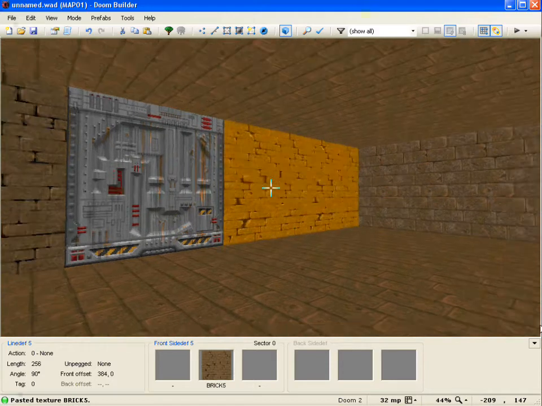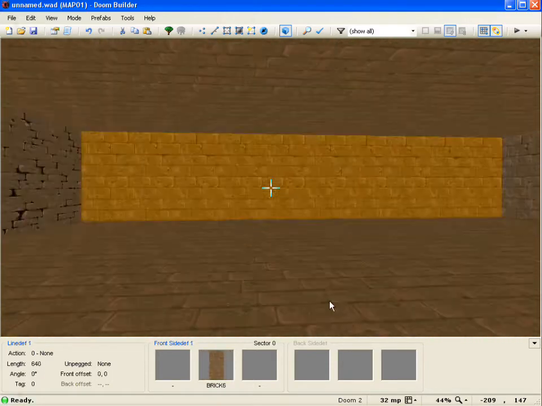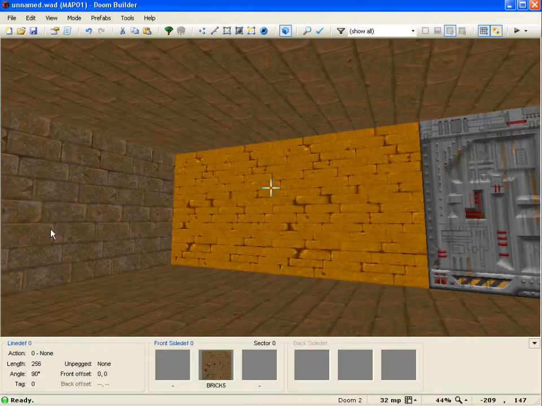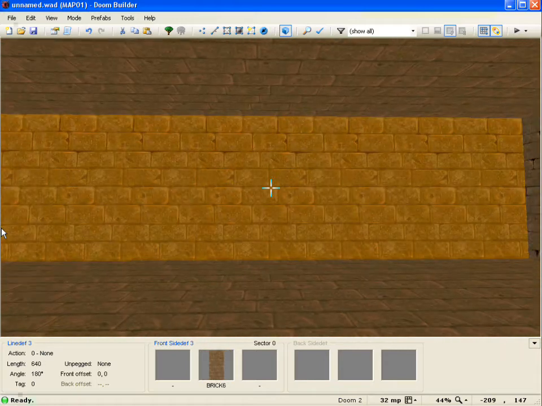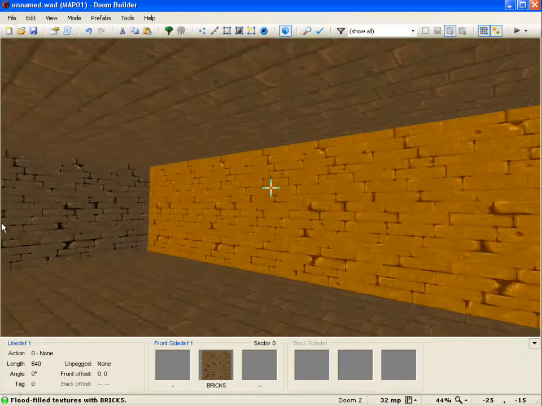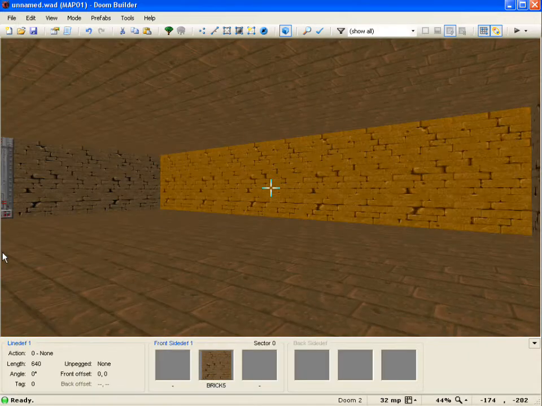Now I have 3 more walls to do, but say you had like a really complicated 15 line wall or something like that you needed to replace. Well, there's a quick function you can use for that. If you use Shift and then middle mouse, you'll see that it automatically will replace all similar walls next to it. So that pretty much will fix that.